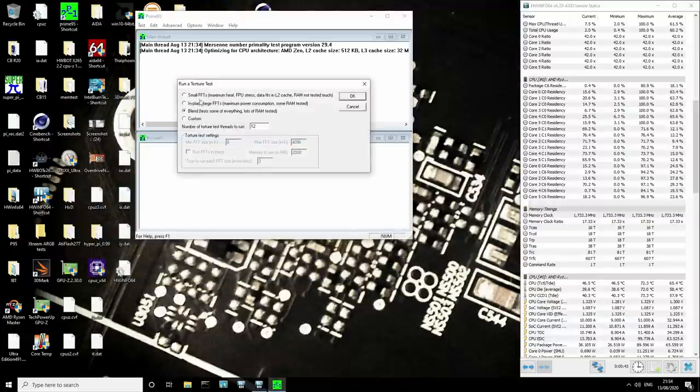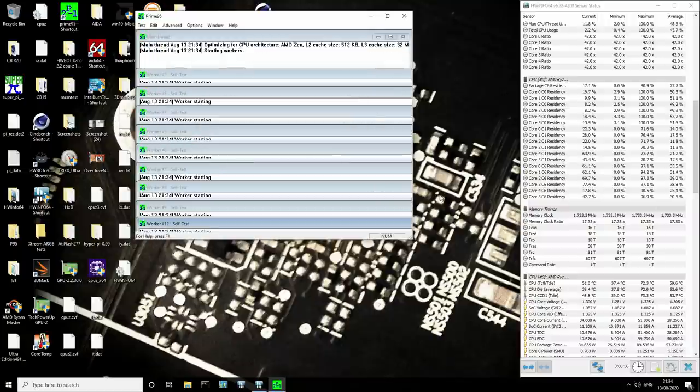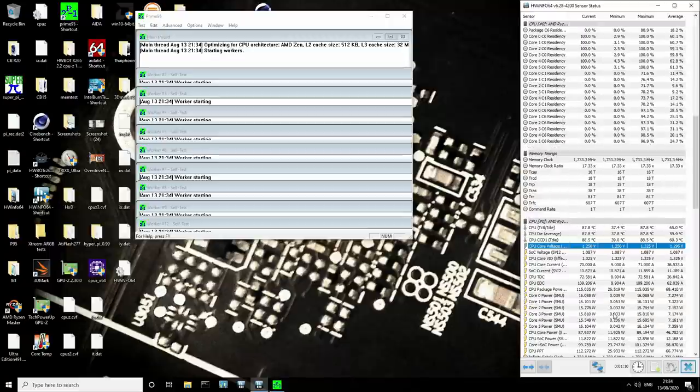So now we can actually run Prime 95 FFTs. It's also worth noting that the really small FFTs, like 16K, are actually colder on Ryzen than 128K, which is why I'm running 128. Yeah, so we're getting that 1.256. As the temperature of the CPU comes up a bit, the voltage might come down because the CPU pulls more power the hotter it runs, and therefore you get more droop. So I'm gonna wait for it to get back up to around 90 degrees.